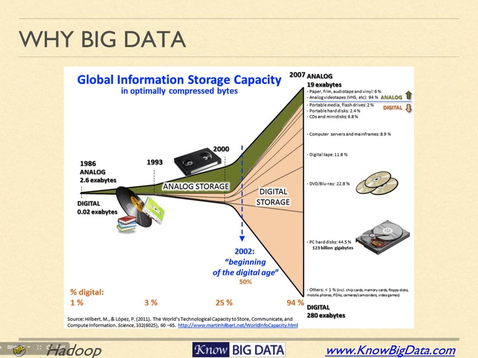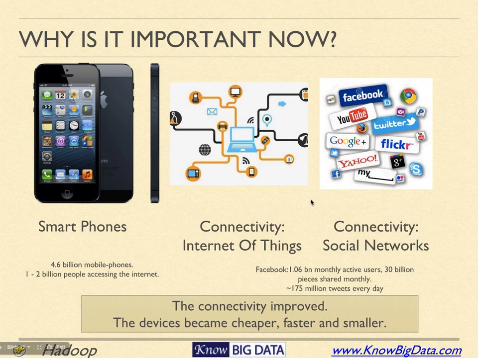That's correct. Great. So this is another traditional chart which shows that the global information storage capacity has increased tremendously when we talk about digital storage, while the analog storage hasn't changed much. And the biggest change started in 2002, where the data suddenly started increasing exponentially. Now the reason for this explosion of data, since the age started in 2002, why do we call it so?